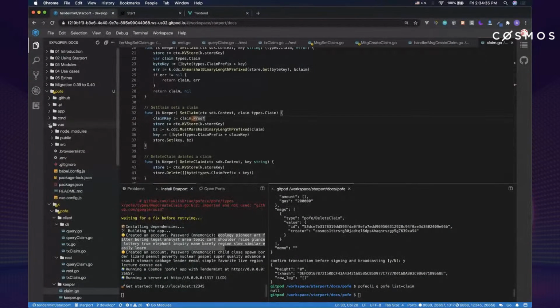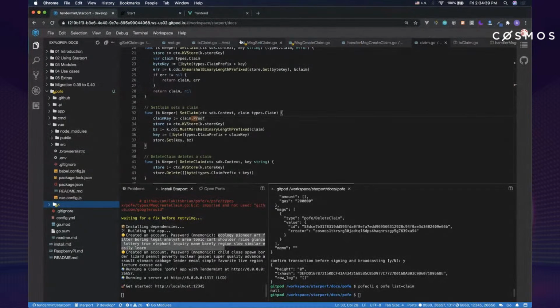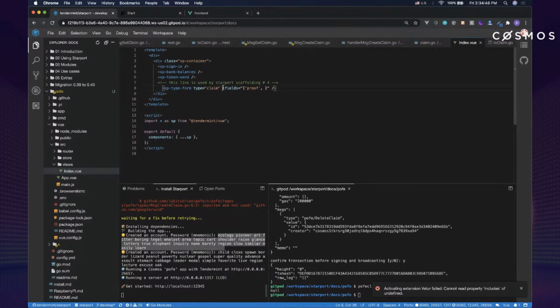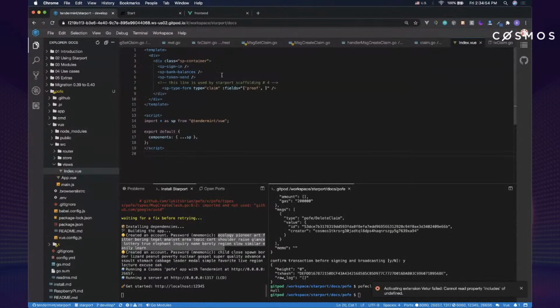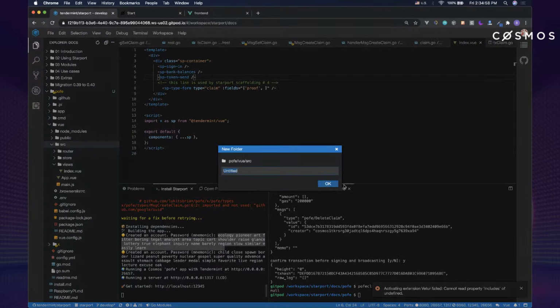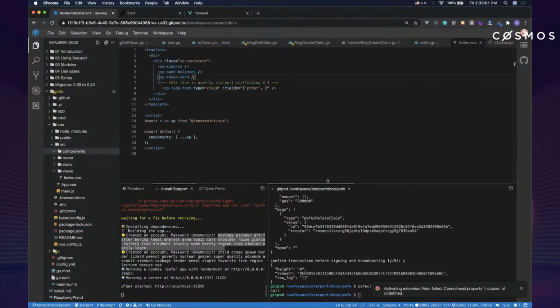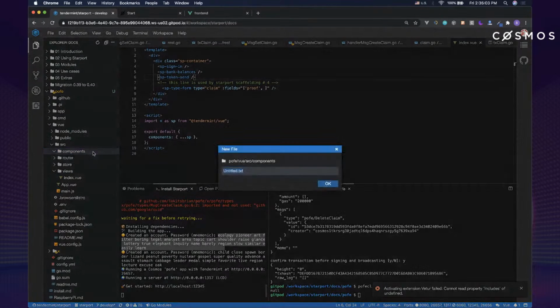So what we want to do is open Tendermint Starport and go to the view file and close all of these. This is our application right now. Inside view/source/views, index.view is basically what you're seeing over here in the front end. So we want to create another component. Let's start by creating a new folder in the source directory called components. Let's create a file called dropzone.view.